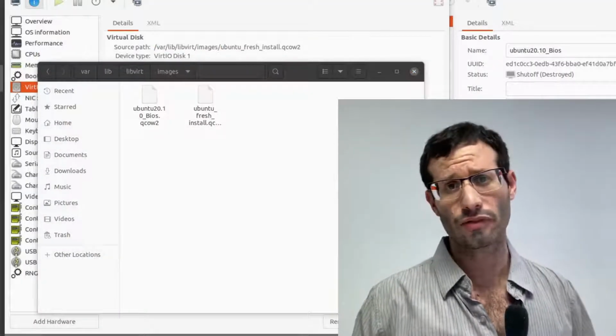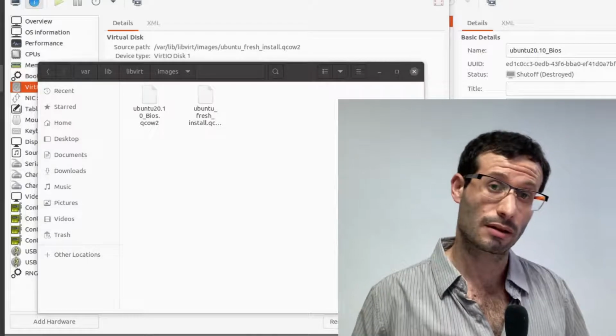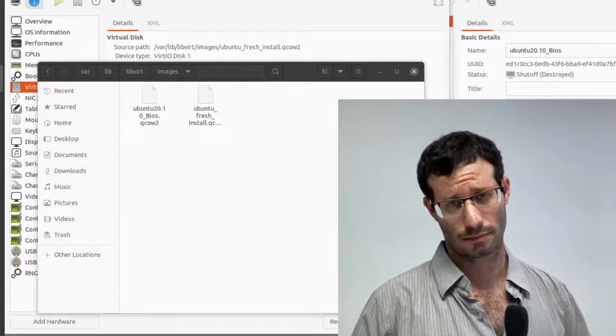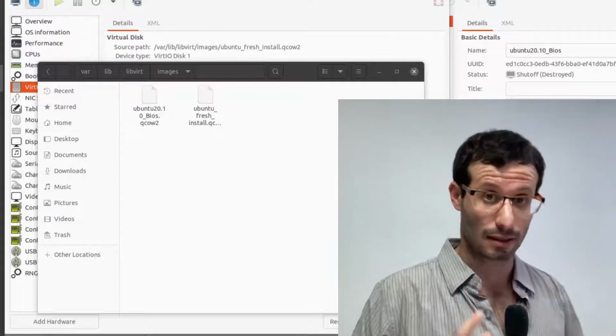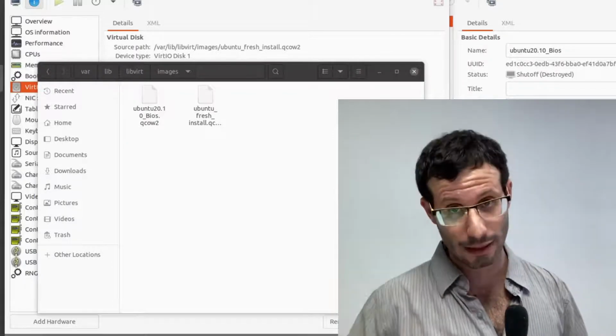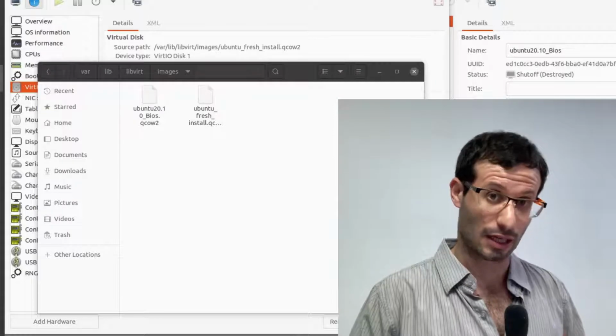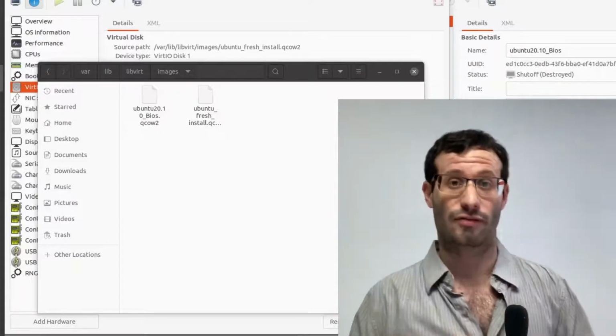We can see that the only files we have here are the two we started with, one for each of the virtual machines. The recommended way to create snapshots is what's known as external snapshots. And they are called external because they are not saved as part of the QEMU archive, but as external files.